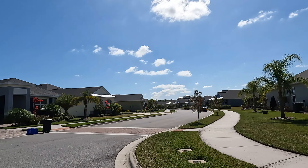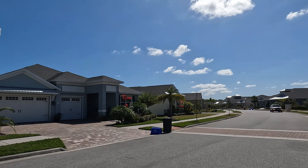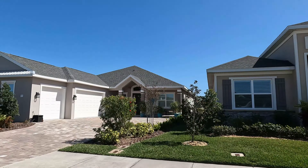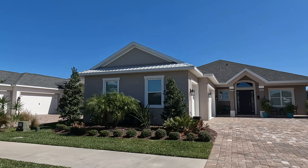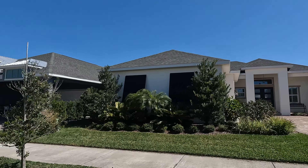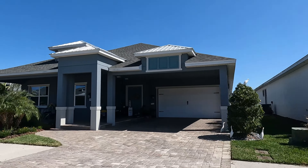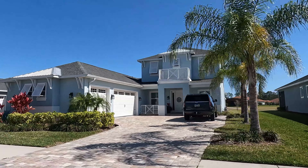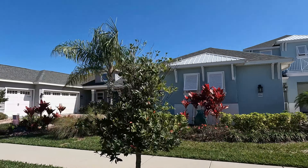You can choose from tile roofs, paver driveways, or even granite countertops, just to name a few. If you're looking for a neighborhood that has great views in every single home, then Portofino Reserve is perfect for you. You're either going to have views of the golf course, the beautiful lakes on the properties, or of the conservation areas throughout Venetian Bay.